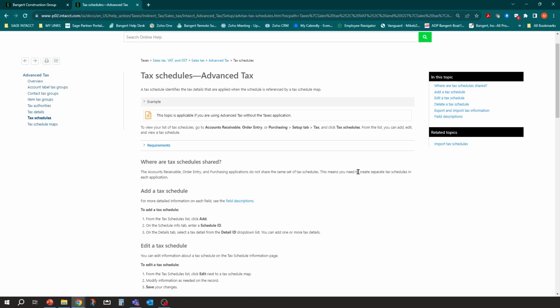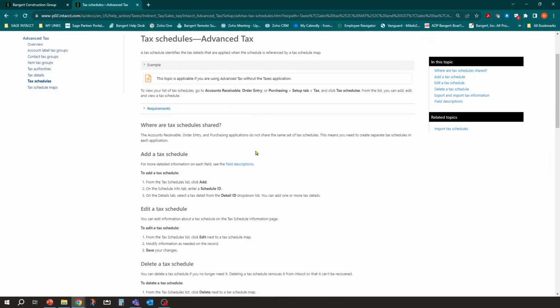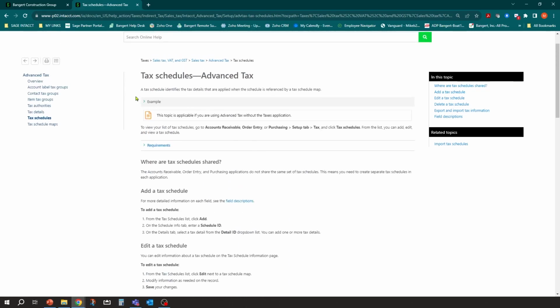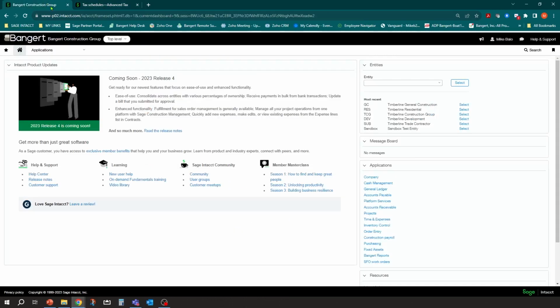So when you are creating these tax schedules, again, consider you need unique IDs for each of the schedules. So I would again recommend using an ID or abbreviation of the module first, and then the state, and then the county or area that you're setting up. So just keep that in mind as we get into here. But right in the help again, it's going to show you what to do to set up a new tax schedule. And we'll go ahead and go into it.